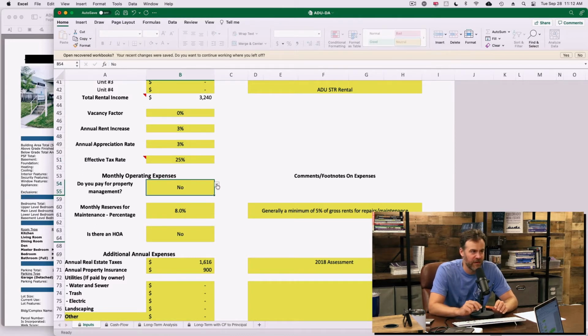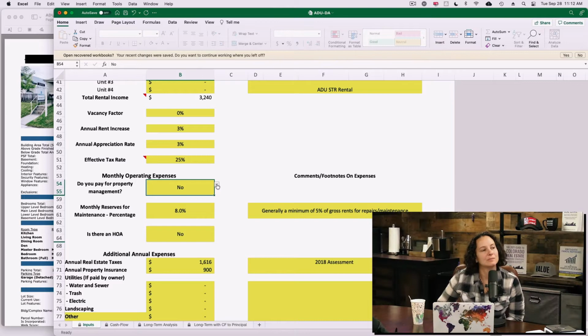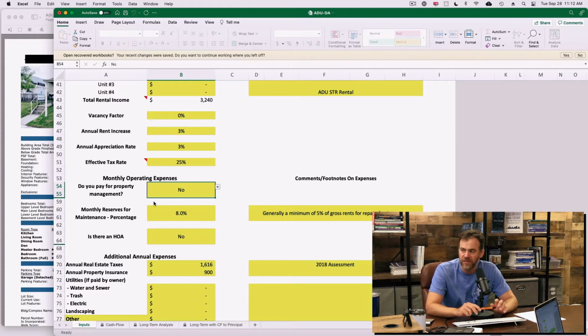Property management. I guess we'll self-manage. I think so, while you're living next door. For the vast majority of our clients when they do this scenario or something similar, 90% are probably self-managing. 10%, maybe a little bit more, are hiring a property manager. For this type of product, you would probably do a hybrid manager who's just taking on the client calls, so you could do 10% versus the 25% for full management. But I would run it without property management. Okay, no property management.